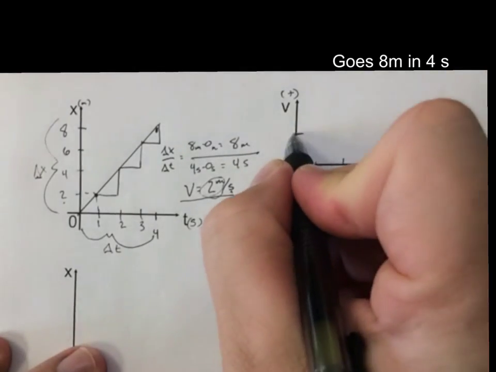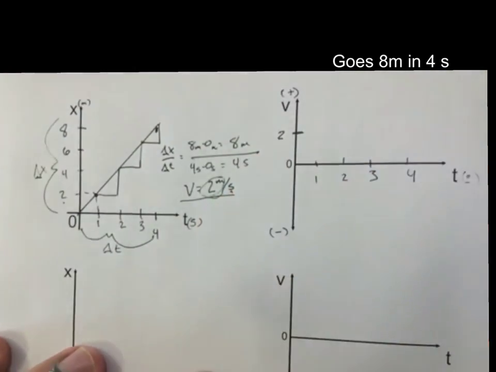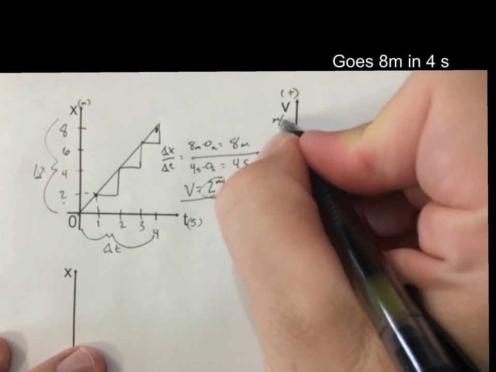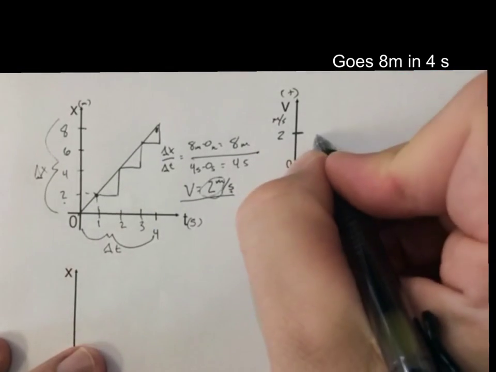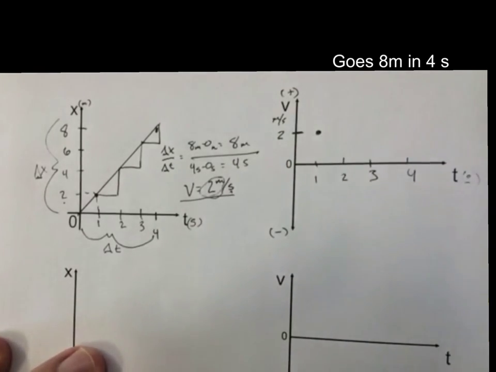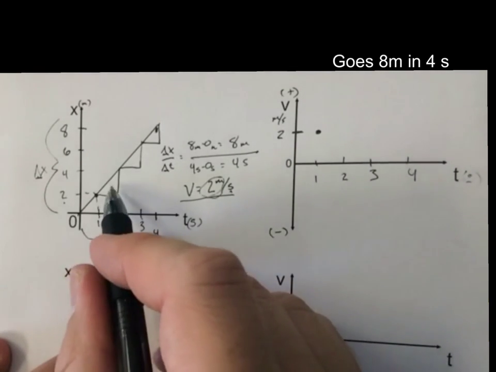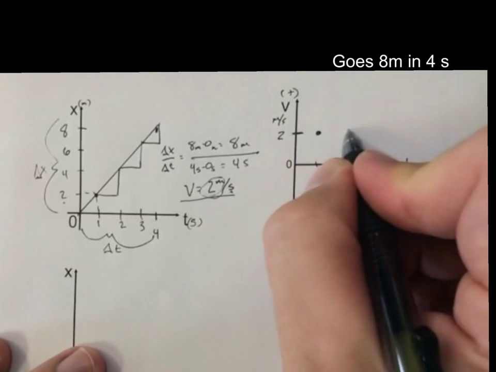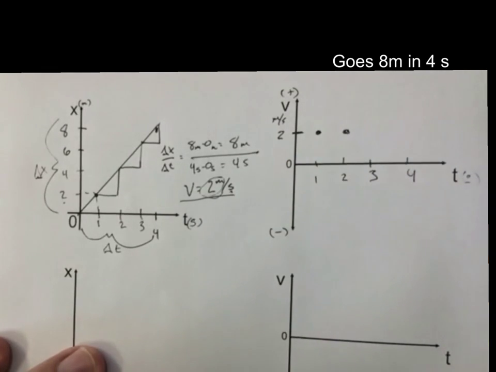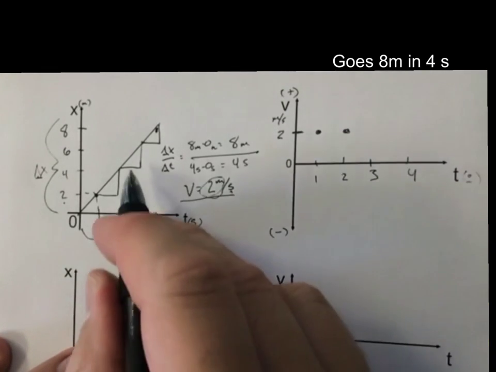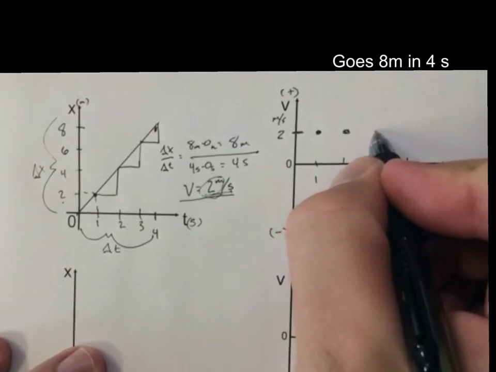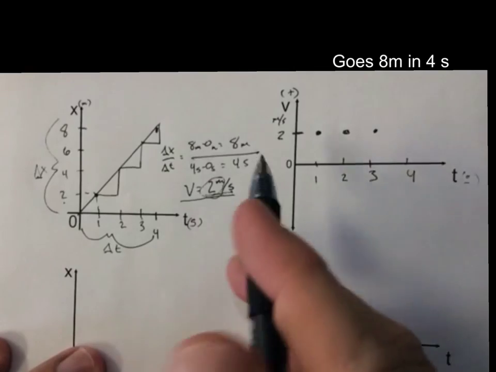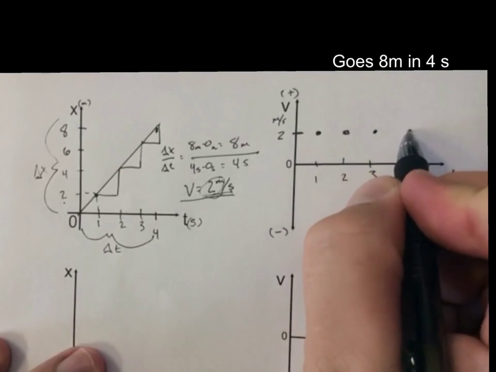Up here, you would say that the object was traveling 2 meters per second. And at second 1, the slope was 2 meters per second, so its velocity was that. At second number 2, the slope was still 2 meters per second, so the velocity would still be 2 meters per second. At second number 3, hopefully you're finding a pattern here, the slope is still the same 2 meters per second we had before, so the velocity would be right there at 2 meters per second. And then number 4, we have that.